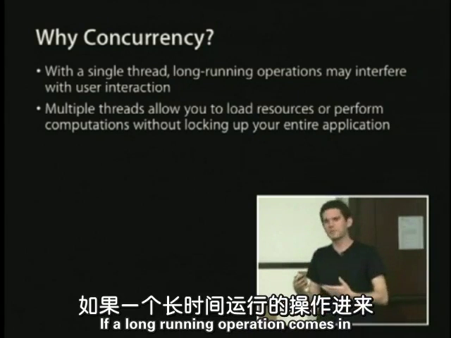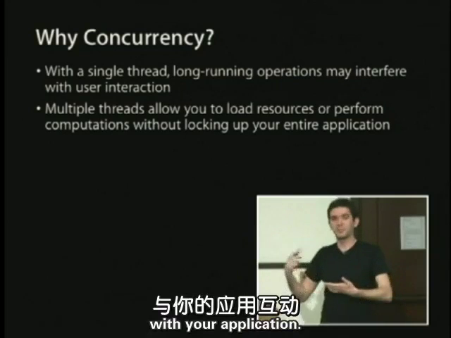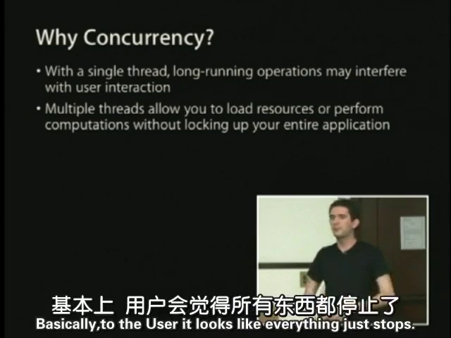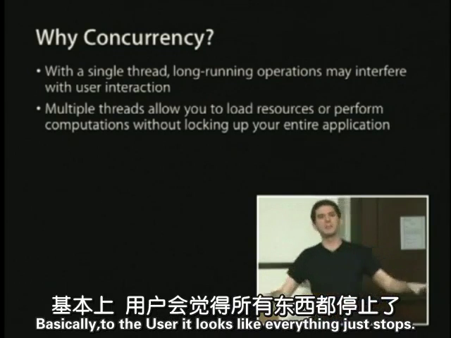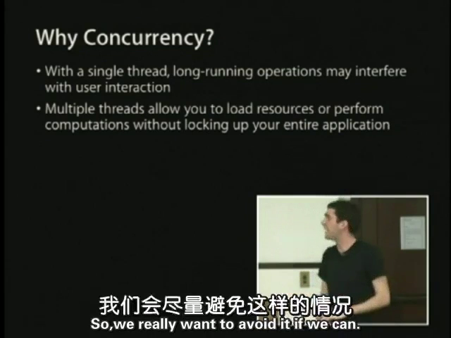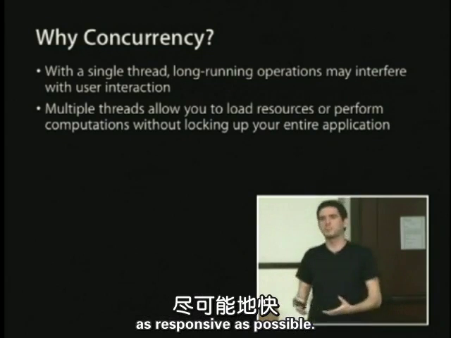If a long-running operation comes in and starts taking a really long time, the user can't interact with your application, the system can't update the screen for your application, no drawing can happen. Basically, to the user, it looks like everything just stopped. And that's a pretty bad experience, so we really want to avoid it if we can.